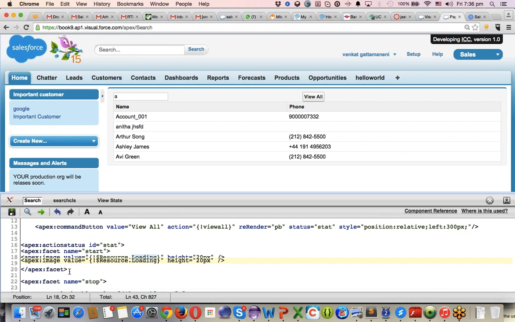You know how I am including the loading button resource with the image tag: I am using the global variable $Resource.loading. Loading is the image, and I'm giving the height 20 pixels to fit accordingly, which is the same size as the text box. Venkat, what does the facet stand for?